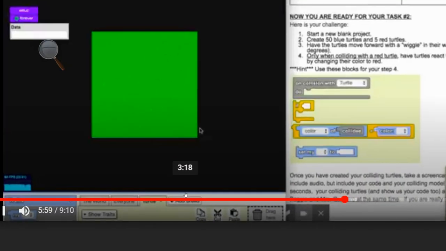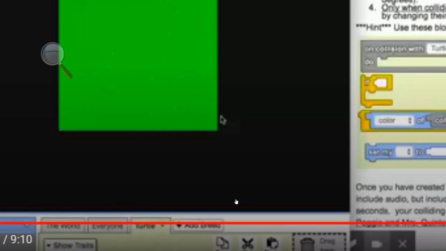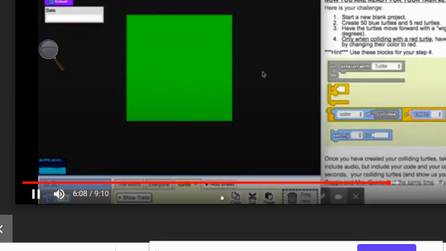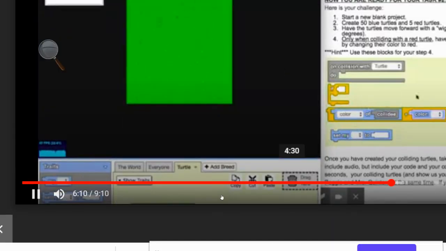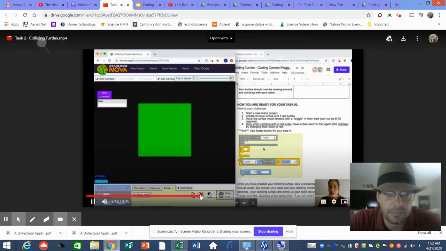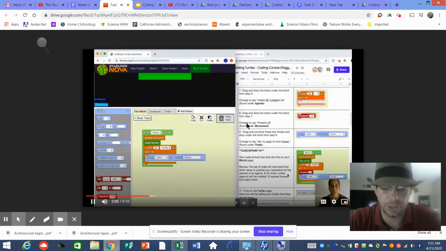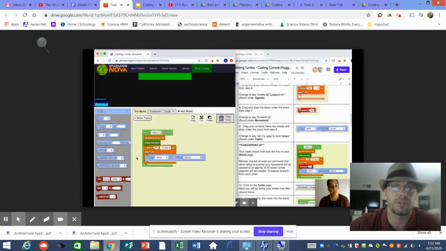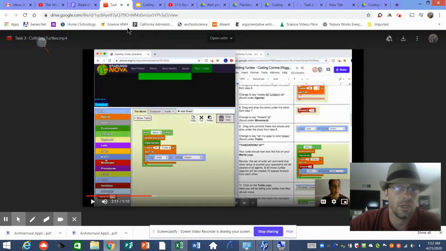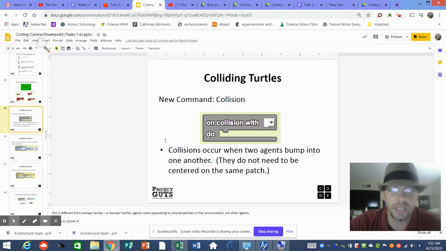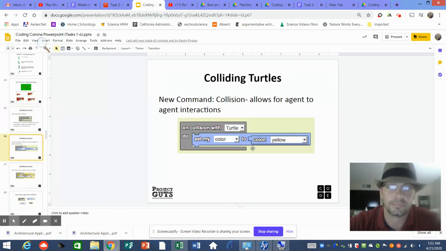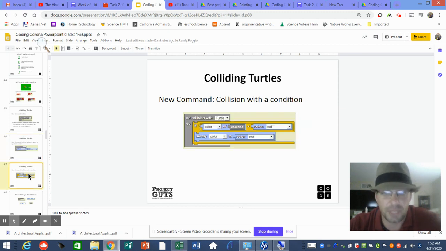And you'll see as she sets up her model, I don't think the color's coming up too well here. You'll see hers actually all turned yellow because she had fun and had to turn a different color. But you'll see when she sets up her Spaceland, she sets it up the same way you guys will, with 50 blues and 5 red turtles. So once you've gone through your understanding of this collision block, you're going to start using, again, blocks within blocks by setting collisions with your turtles to specific colors, and then giving them conditionals as you do that.